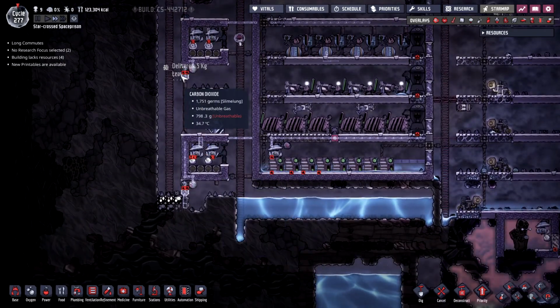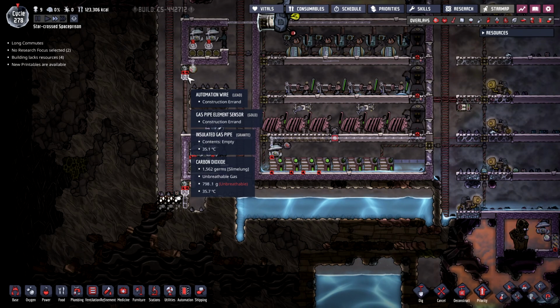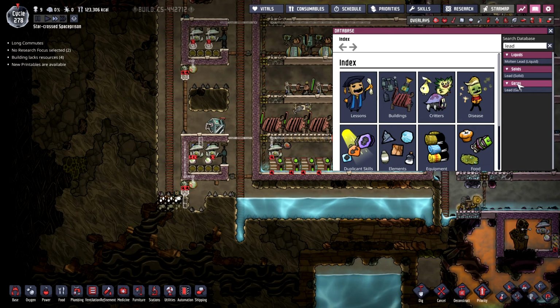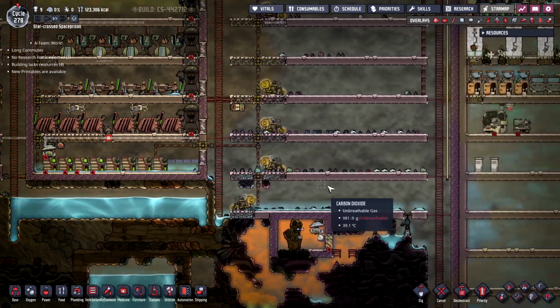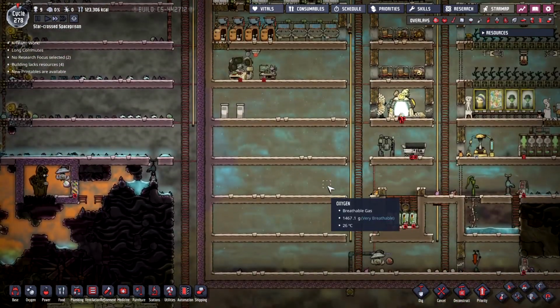Okay. Oh no, did we build these out of lead? No, the sensor's out of gold, but the wire's made out of lead. So this might get too warm. What's lead's melting point? I always forget. Because I never build anything out of it. Lead melts at 325 degrees. Okay. I suppose that's fine. We'll just have to see how that goes.